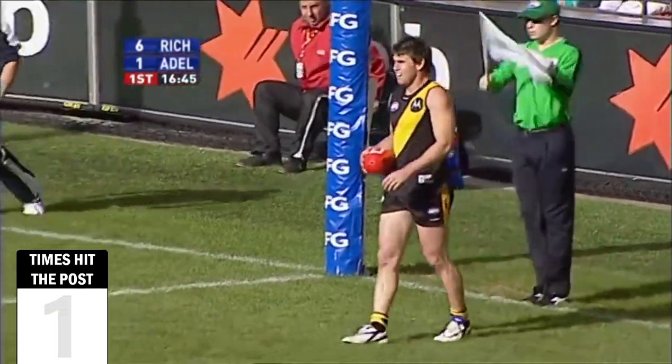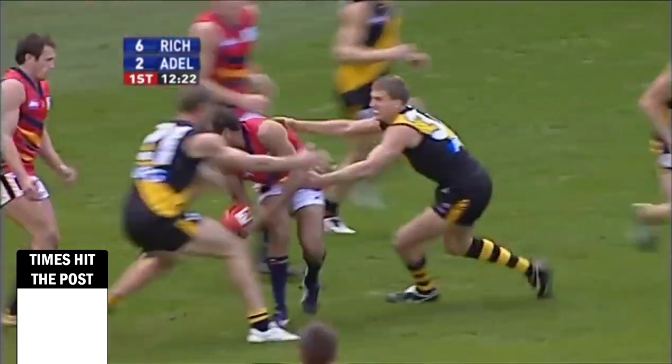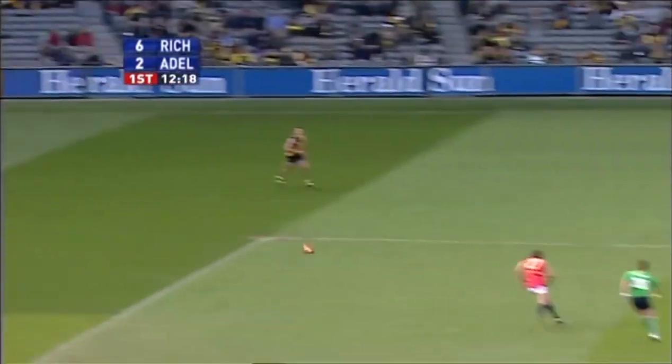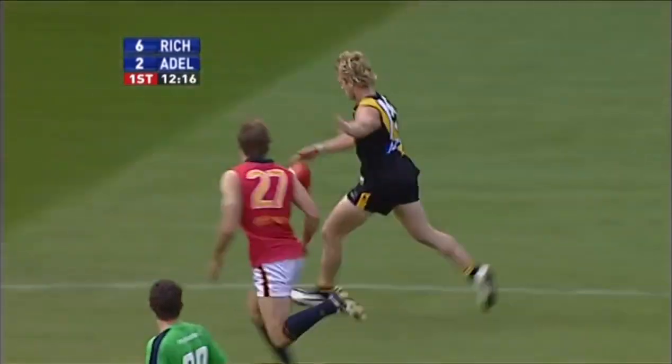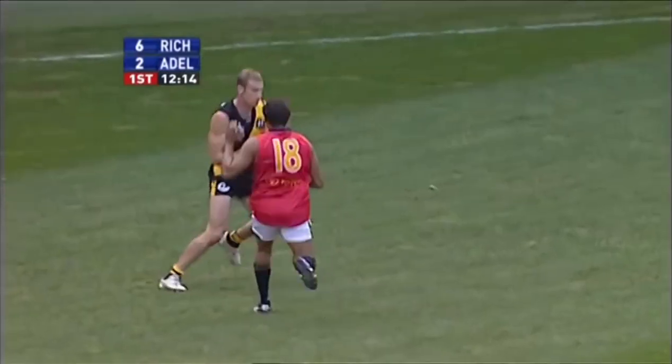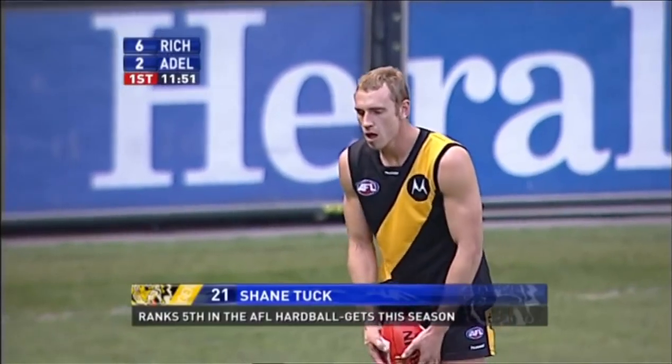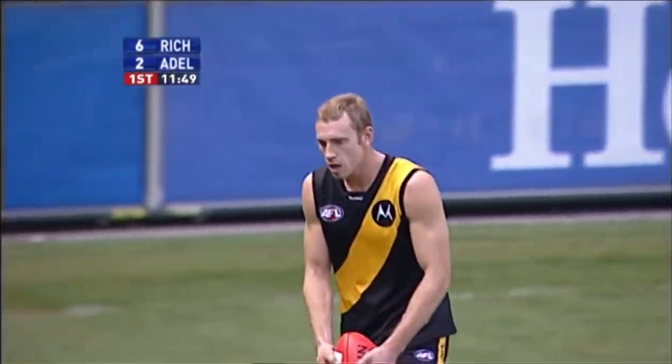So Adelaide's first score. Look at the Crows swarm around the footy again. Dowdy, John Cock, Edwards, and now Goodwin. They share it again. The kick from Goodwin wasn't great though. Pettifer from 60 kicks it and delivers beautifully to Tuck. Super kick, Kane Pettifer. Just shows the value of being able to use the ball effectively.